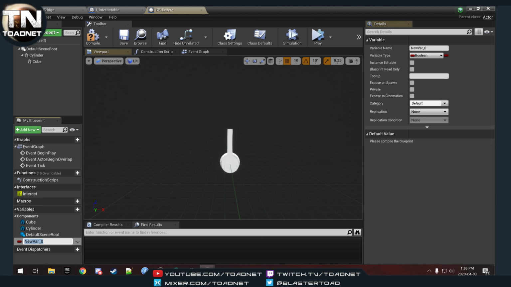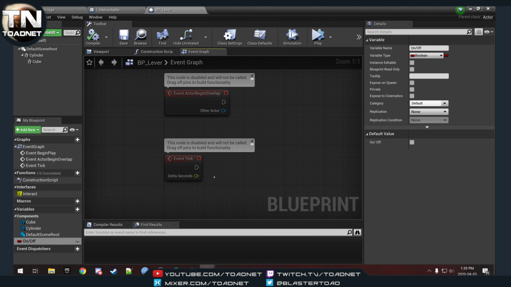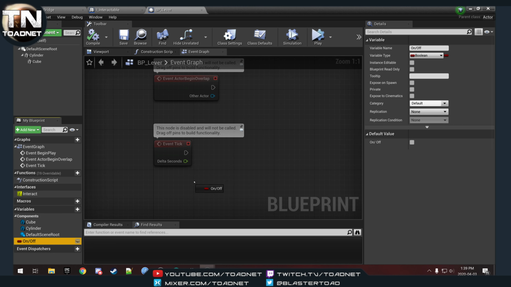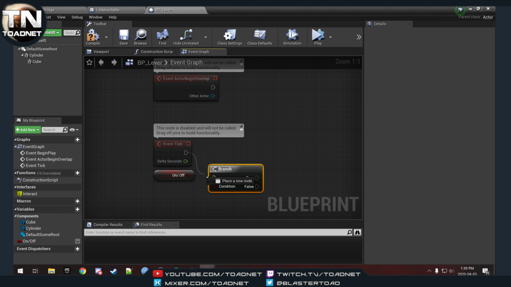And we're gonna have a new boolean, on/off. And on the on and off, we want event tick. Get on off. Branch.